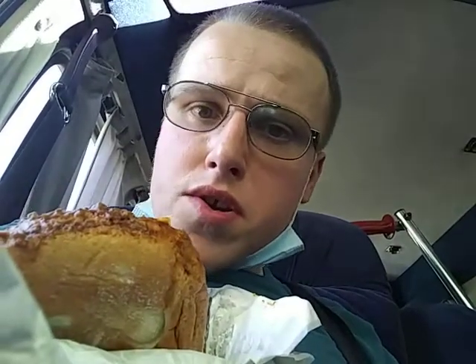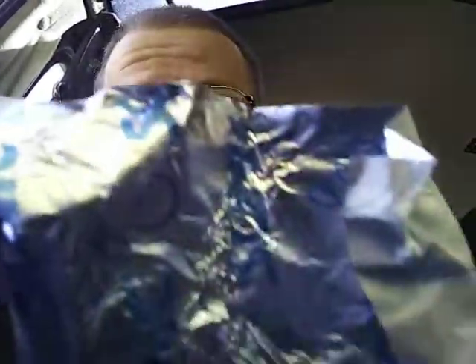It has chili, onion ring, mustard, ketchup, the whole works, and jalapeño peppers, pickle, lettuce, tomato — the whole works with chili. I've had chili burgers before but I don't think I've ever had one like this one. We got this at our local Sonic restaurant here in Kingsport, Tennessee. It's got like a southwestern flavor, so taste test — here we go!